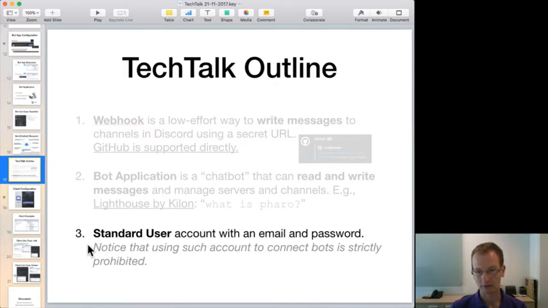The rights and what I can do with these accounts are pretty much the same as with the bot application. And the Discord company strictly prohibits using standard user accounts as bots. So be careful about this and prefer to create a bot for playing with artificial intelligence.